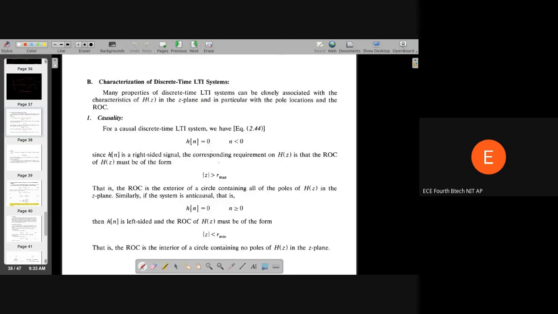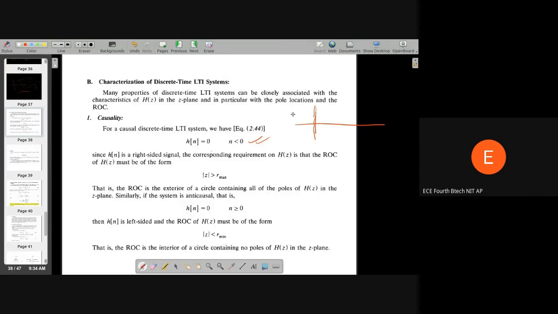So we discussed all these things. Causality. What is a causal signal? Causal signal is where n less than zero, causal system here it is saying. So it's again, system and signals are interchangeable things. We define a system in terms of its impulse function, which is a signal. So that's why I say signals and systems or vice versa are interchangeable. Anyhow, it's a mathematical formulation.